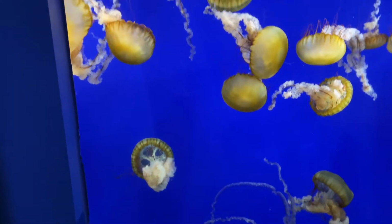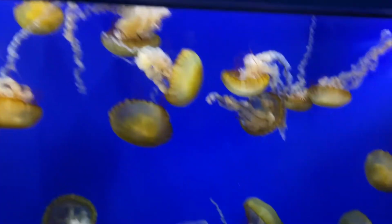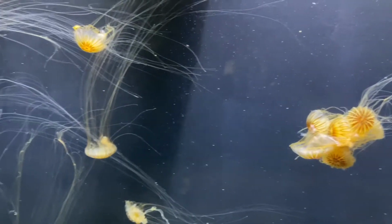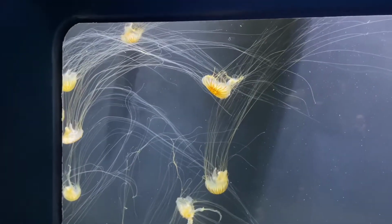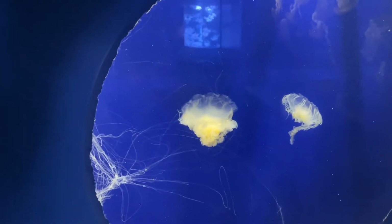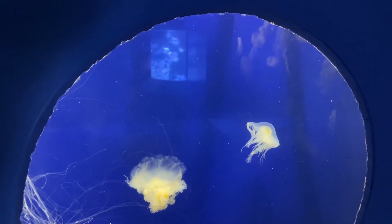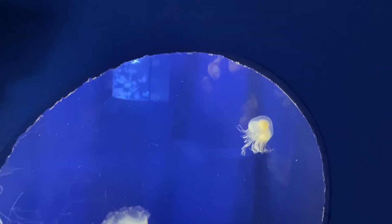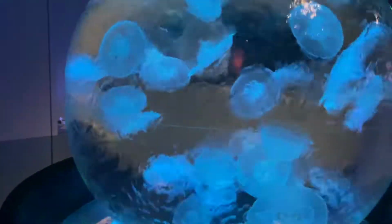They had an absolutely phenomenal jellyfish exhibit. But one thing that stood out to me is that at every single cluster of tanks, every single section that you moved through, there were electronic touchpads that you could interact with, and they featured different things. So if you wanted to know about the conservation efforts of a particular species, that would be an option on a touch screen. If you wanted to know how they did the tank design or the artistic decorations that were found in the aquarium, that's another topic on the same touch screen. If you wanted to play a game where you picked out certain features of an animal, that was another topic. So it definitely was geared for the entire family.